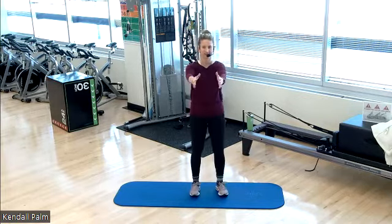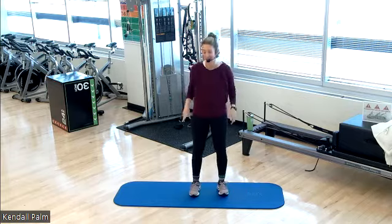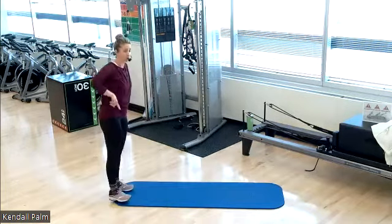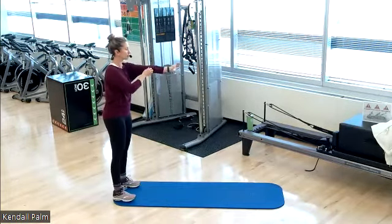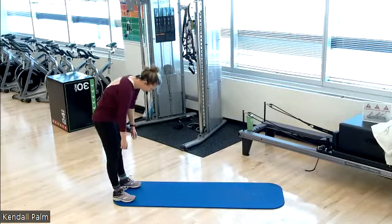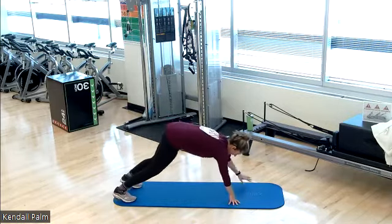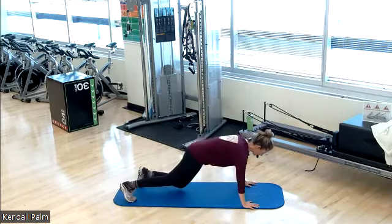Good. Two more. Last one. Good. Find the edge of your mat. We're gonna do a roll down into a plank into your push-ups. Take an inhale. Exhale, nodding your chin, rounding it forward, walk it out to your plank. Whatever position you need for your push-ups, down and up, down and up.